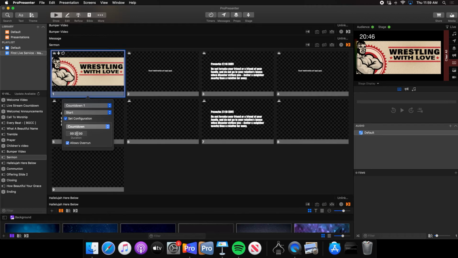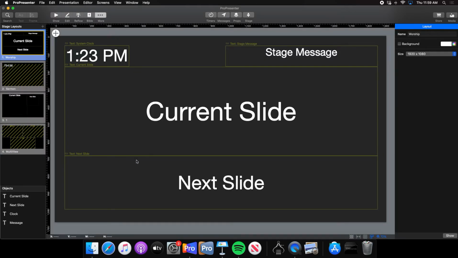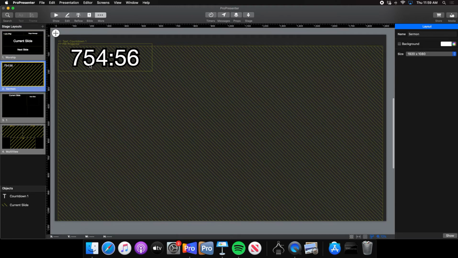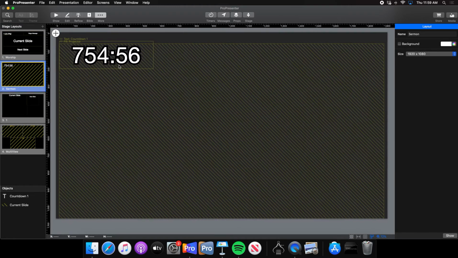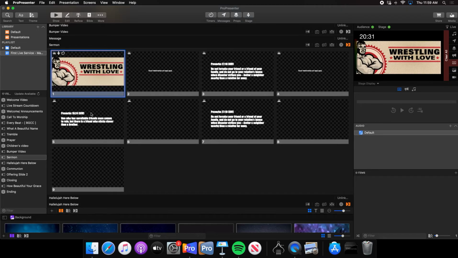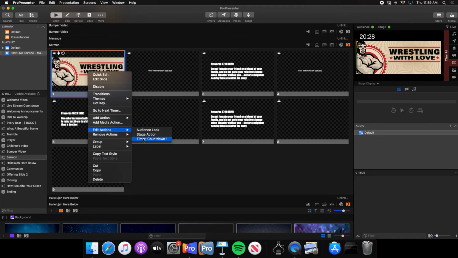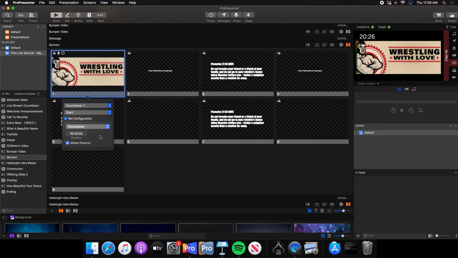And then you actually have to type in the number here. If you remember in the stage editor, this says 754 minutes, 56 seconds, which is a ridiculous number to use. Obviously, we have no use for that, so in the timer countdown, we need to put in 25 minutes. So this has hours, we don't need that, but we do need 25 minutes and 0 seconds. And so as soon as we click on that, you can see it's already going. As soon as we click on it again, it starts over at 24 minutes and 59 seconds.